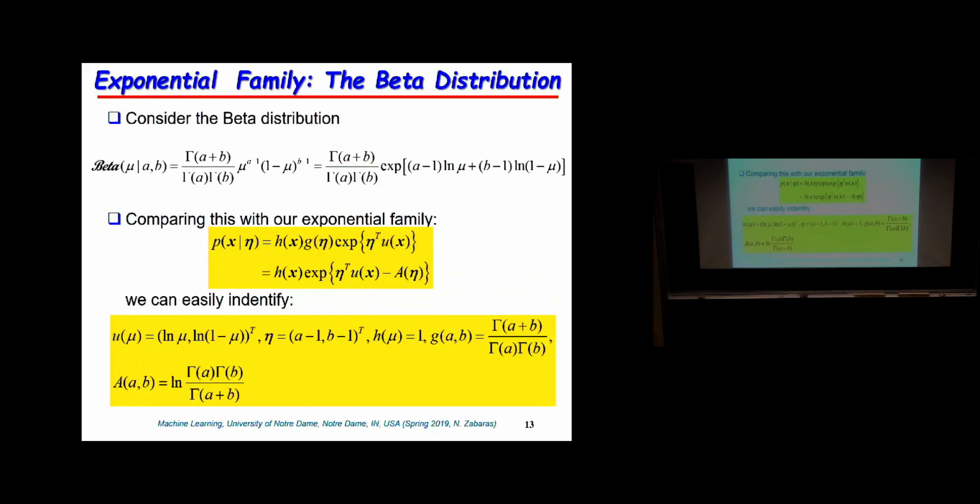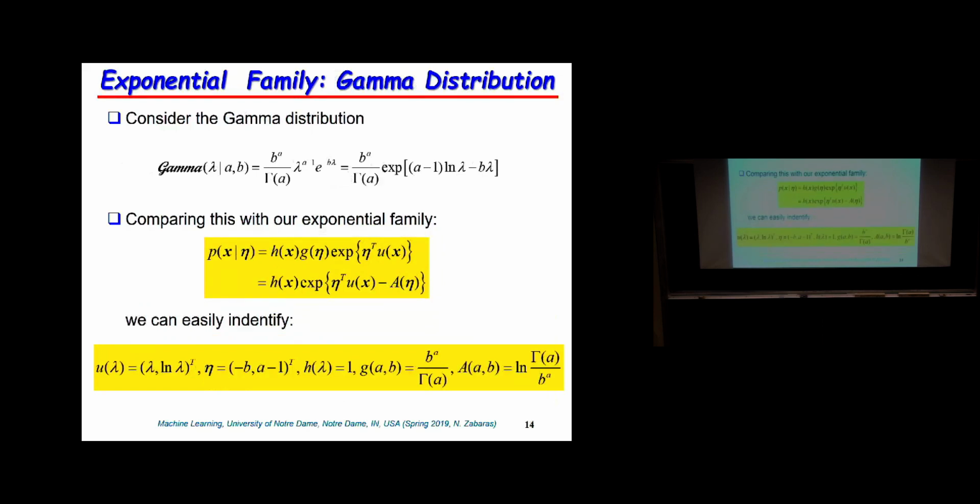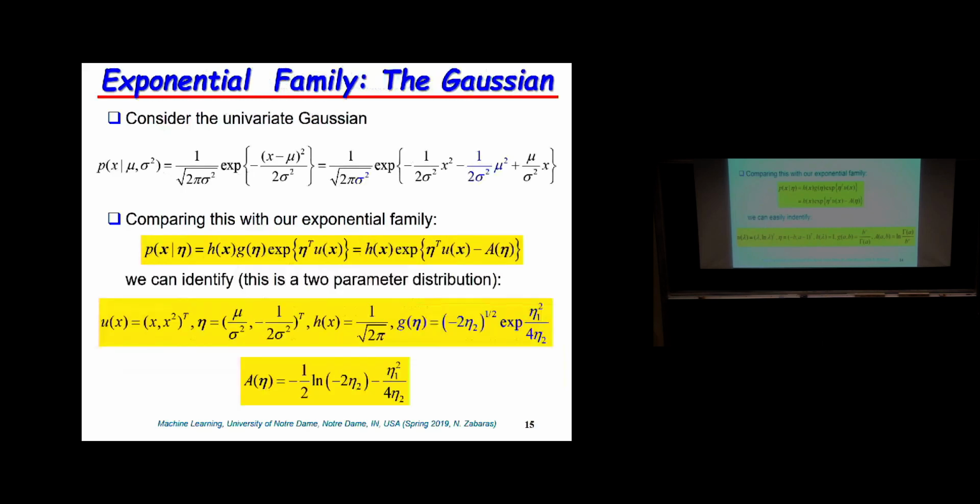All right, done. So this was a little bit more intensive. I don't have to go through the beta distribution. It's trivial. Basically, you can immediately show that it fits in this form, and these are the sufficient statistics, the natural parameters, and the function A. The same thing about the gamma distribution. It takes no effort. You take logs, then exponential, and immediately you see what the results are. So when we need, we will come back to the slides and use them.